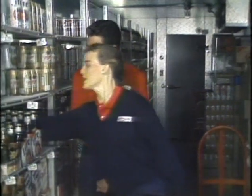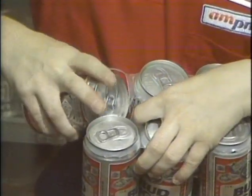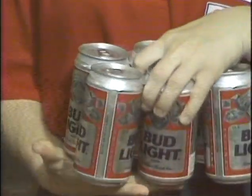We have one more job to do. We have to rebuild a few six packs of beer. Many customers just grab one or two beers from the full six pack. So we need to rebuild them. Nice, neat, and saleable. Exactly.